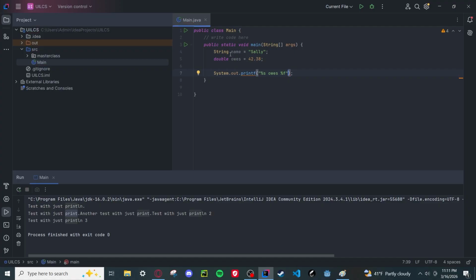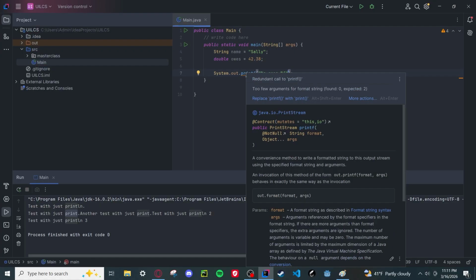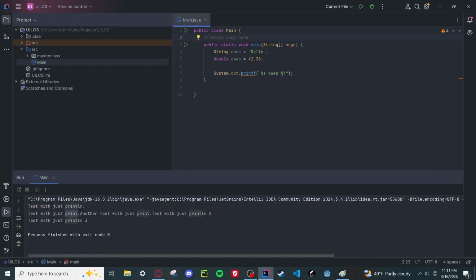And you can actually already see it's a little yellow underline. Too few arguments for format string, because we're asking, hey, this will be replaced by a string, this will be replaced by a double, well, Java wants to see a string and a double here. So string name, double O's, right?